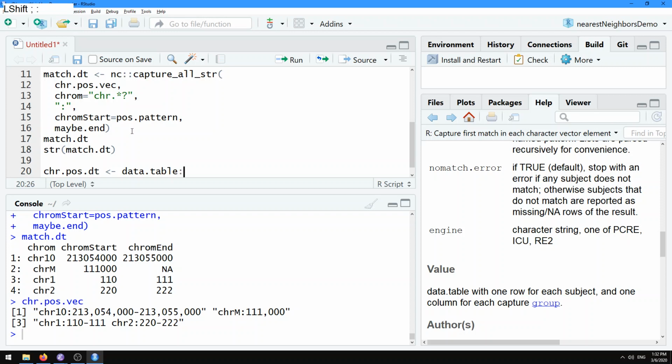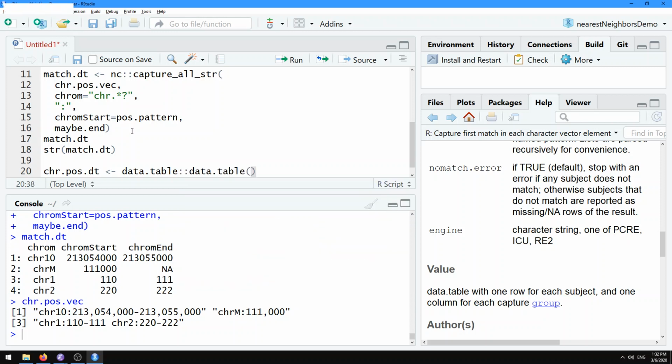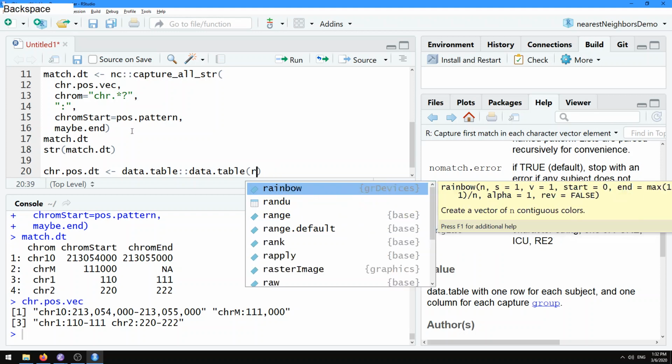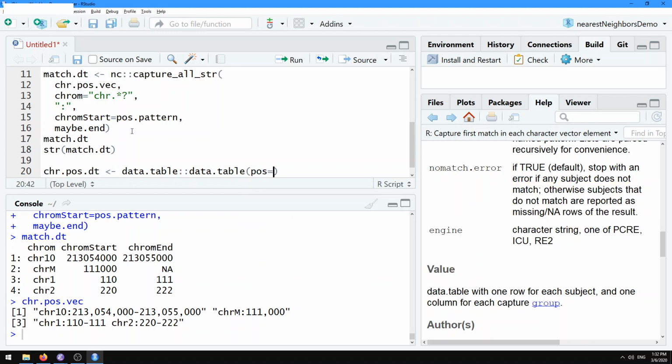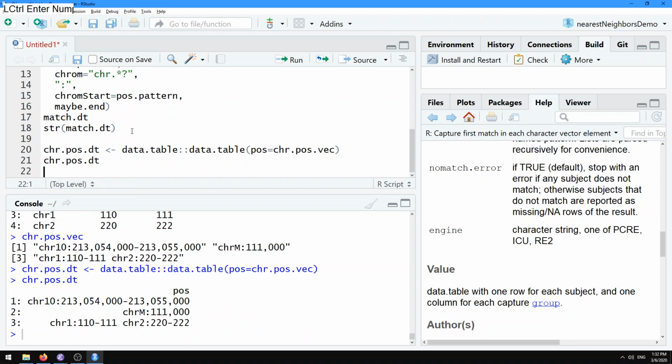This is going to be a data table with just one row, say, let's call it pos, pos equals the position vec. Our position dt looks like this, so it's just a data table with one column.